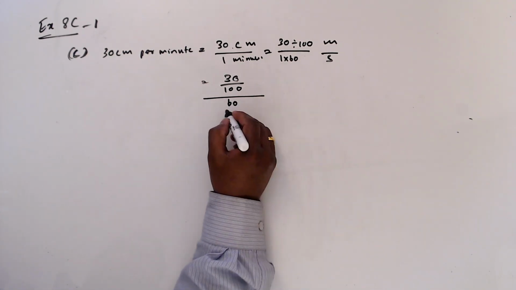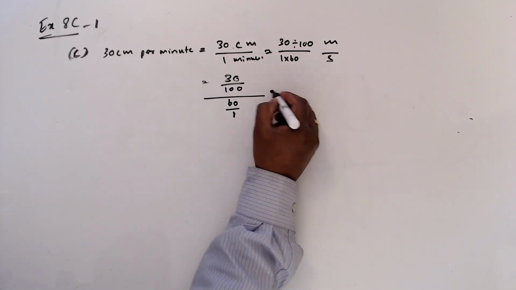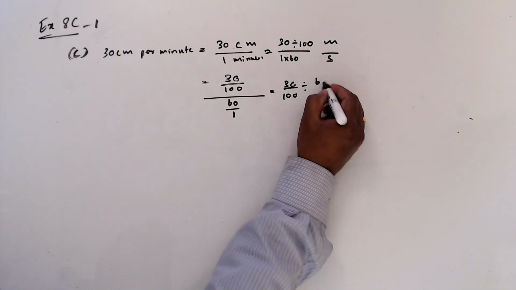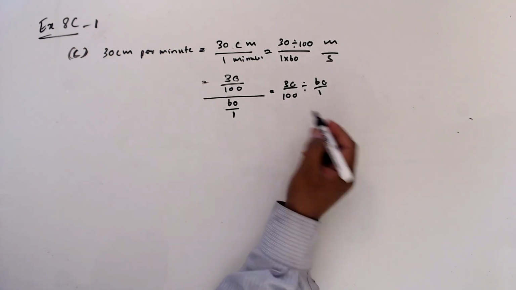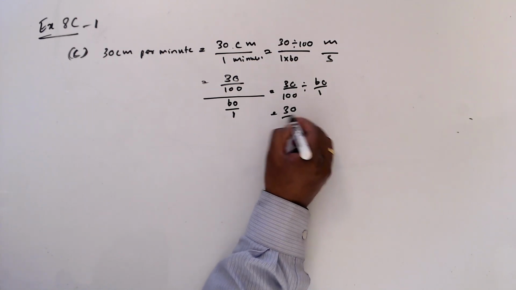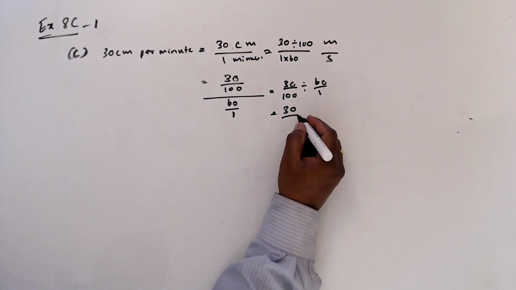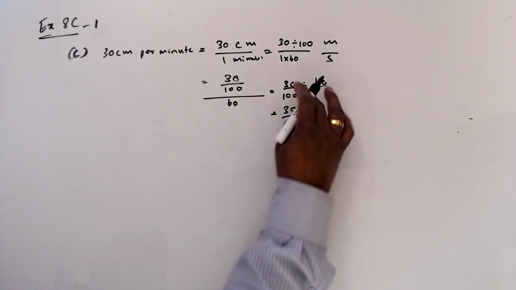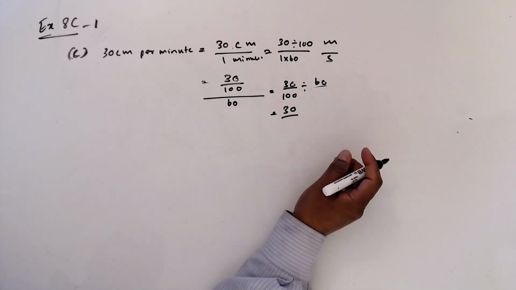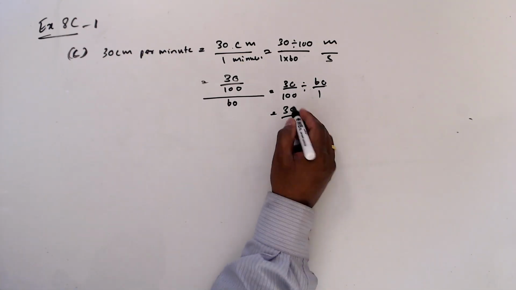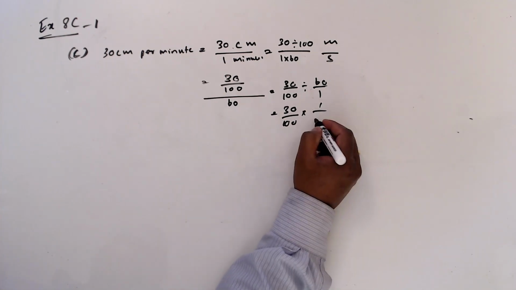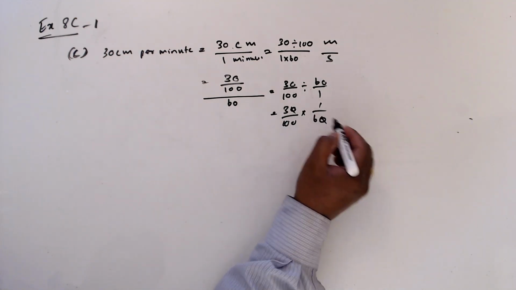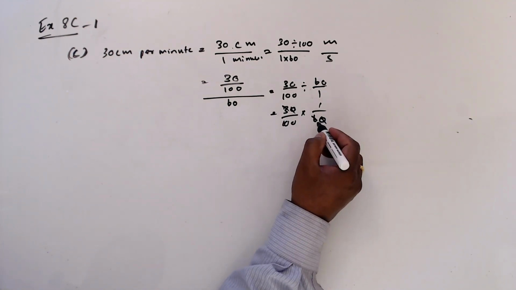Now how do you do this one? Just put one more one. Then 30, 100 divided by 60 over 1. Then this is going to be 30 over 100. Or you can leave this one here, right? So 30 over 100 divided by 60. And now you can put 1, and 30 over 100 multiplied by 1 over 60. Oh, this cancels out. This is going to be 2.